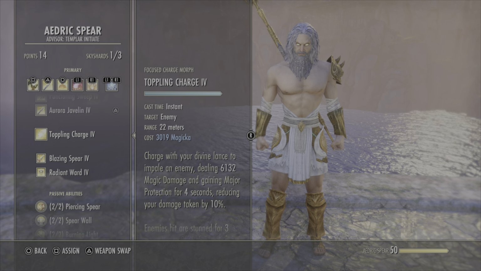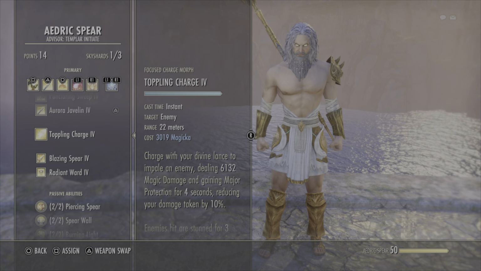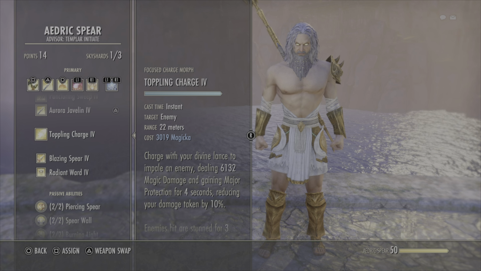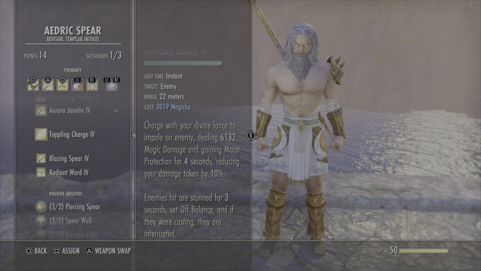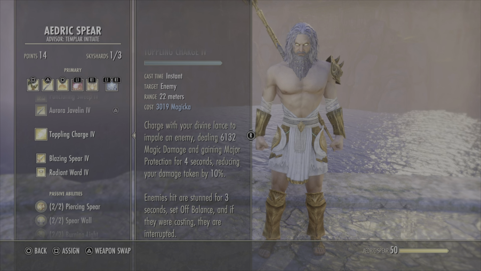If I'm doing just ground and pound, enemies are not up on the keep. I'm trying to attack them from either I'm up on the keep or they're up on the keep or whatever. If we're down on the ground, then I will switch over to Toppling Charge and run in and try to get a stun on these people and burst them down that way. So I interchange this with Javelin quite a bit.